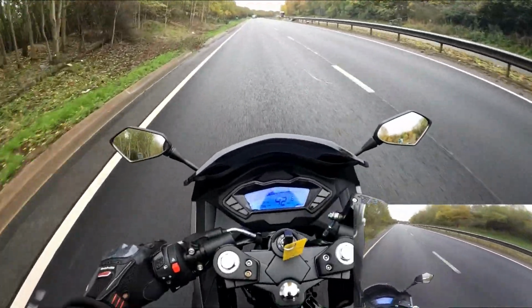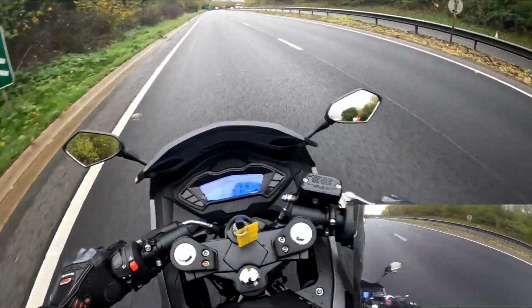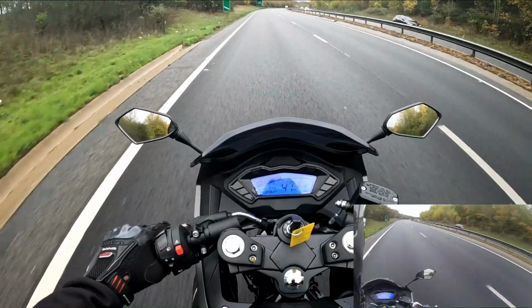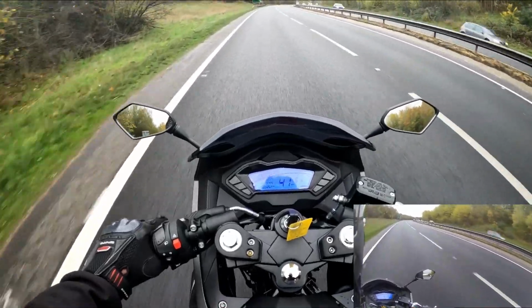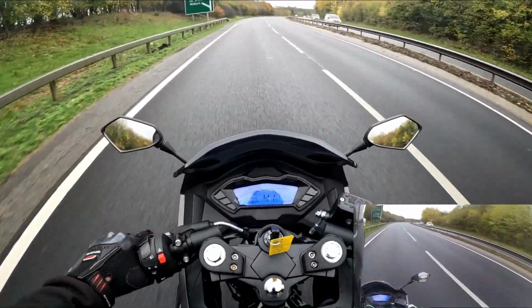I tend to watch my mirrors. It's the same as if you were obviously riding down a road on a big bike, you've got an oncoming car, and you're sitting out towards the middle. You want to be moving across to the centre a second in case he drifts over the line. Especially if you've got panniers and a top box on.